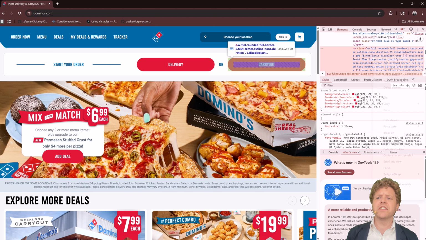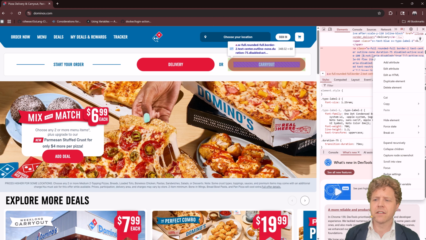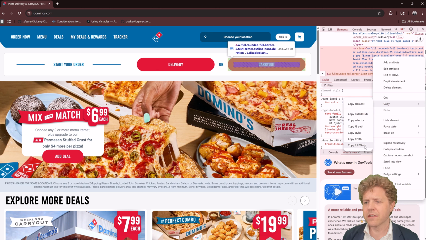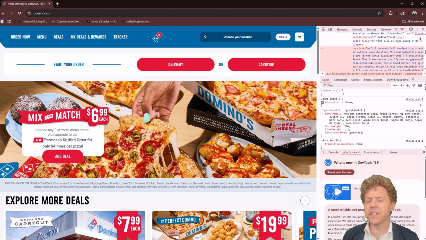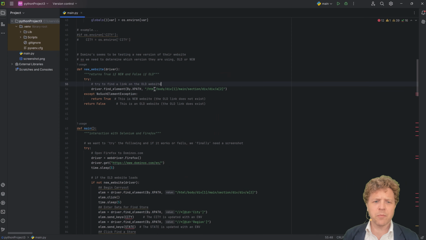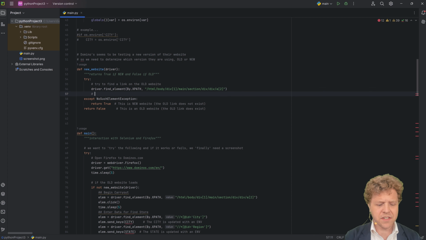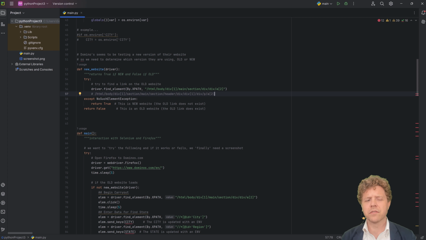So what you can then do is right click, come down to copy and copy full XPath. When you do that, what just showed up on the clipboard is something that looks a bit like that. I'm going to paste it in here just so you have a sense of what it looks like. There you go. There's an XPath.